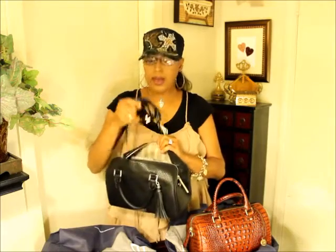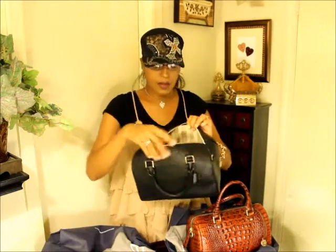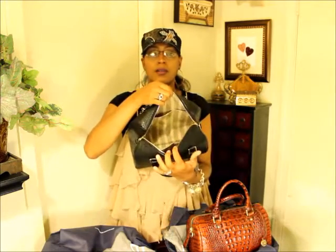Let's take a look at the inside and see if they're different. On the side they both have D-rings for your strap. On the strap for these Jenny Satchels, they're crossbody, short shoulder, or regular shoulder — whatever your liking is. I can already see in this one it's the stripe interior. It has a zipper pocket, no registration card, and two kangaroo pockets. There is no key keeper in the Jenny Satchels. Even though these handbags appear to be very small, they hold a lot — that's why I really like this handbag. I'm a medium handbag girl and this carries everything I carry in my medium handbag, and then some.